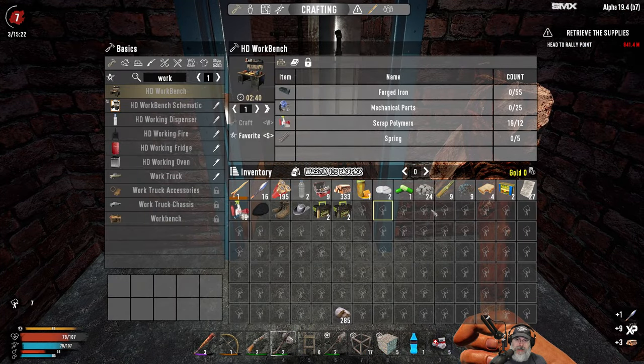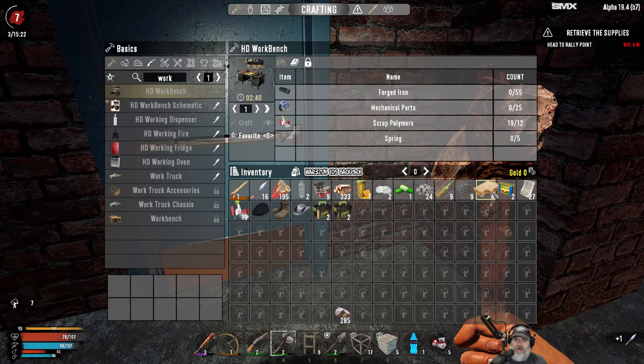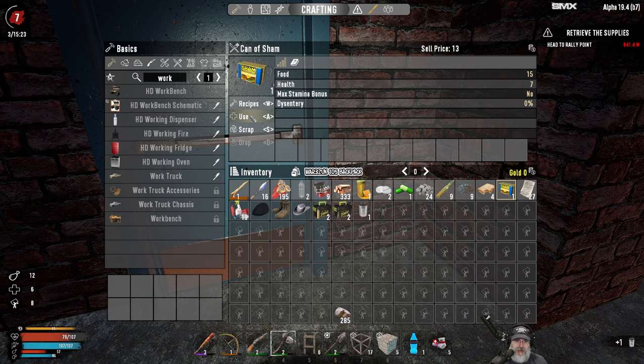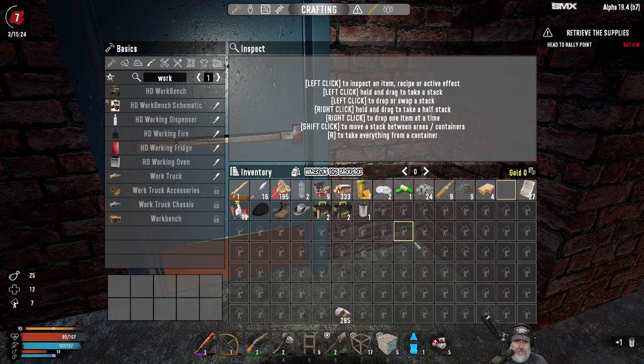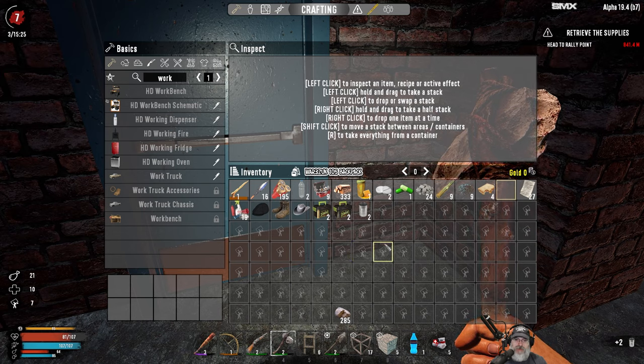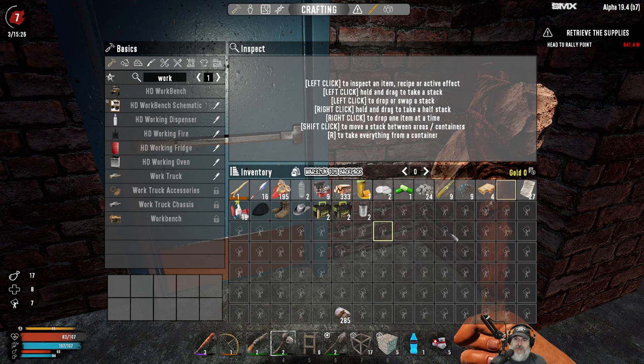Okay, I need to eat. And we actually had a couple points, too. Let's look at those. Have a couple cans of sham. Let's just put both of those down right now. Our hydration is not in bad shape, so we're going to leave that the way it is for the moment. I hope we come across one of these with some shotgun shells in it. That would be nice.